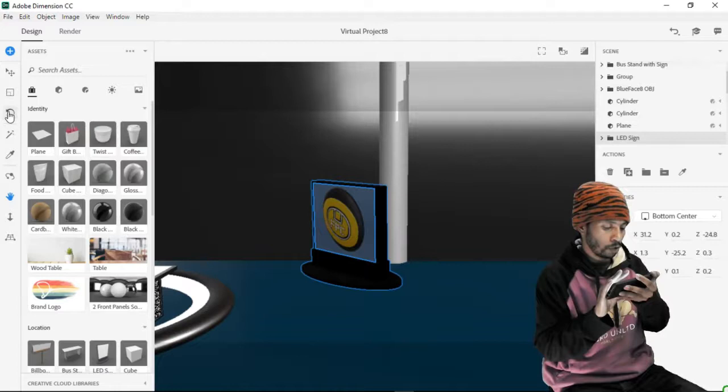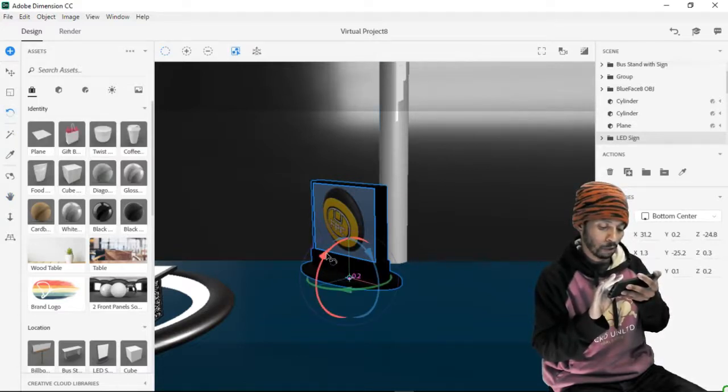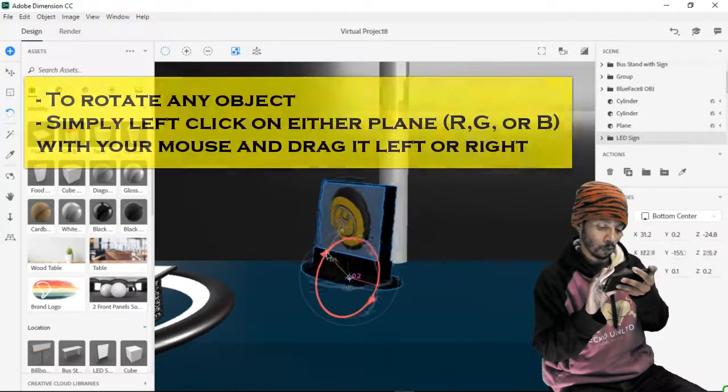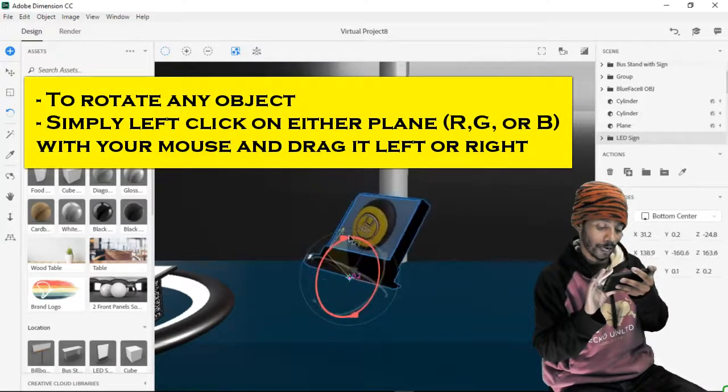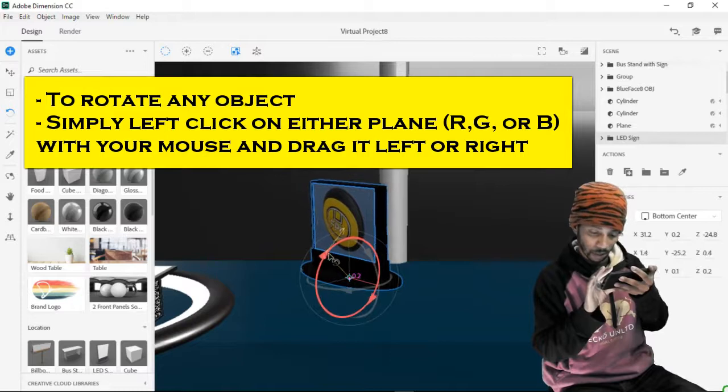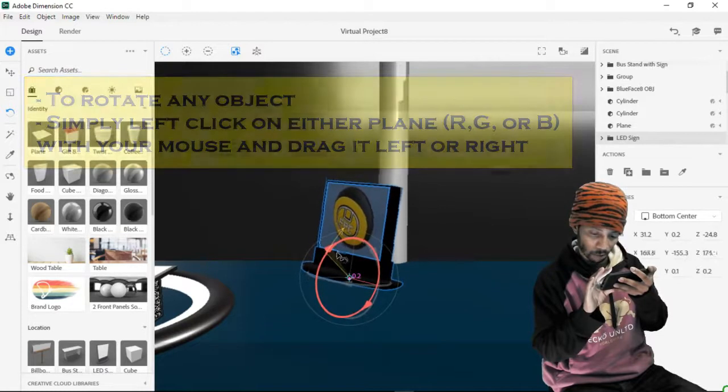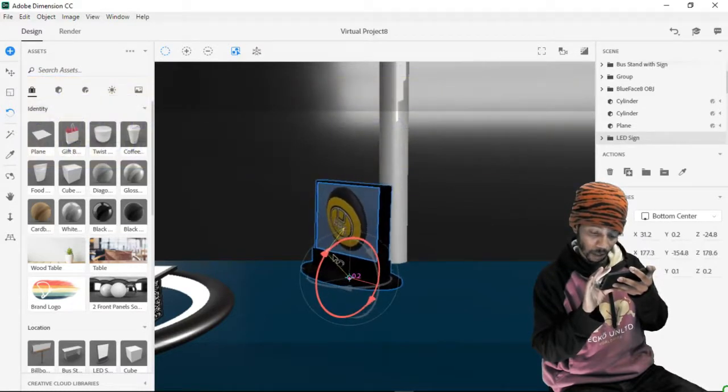So what we're going to do is try to rotate. We go back to that rotate tool and say we wanted to rotate on the red axis. That's probably the Y axis, I'm not sure, or it may be the Z. I'm not really too sure which axis that is, but say you wanted to rotate on it, it's going to allow you to rotate the object like that, like so. Actually, this is rotating all axes. Wow, interesting. Not just the Z.